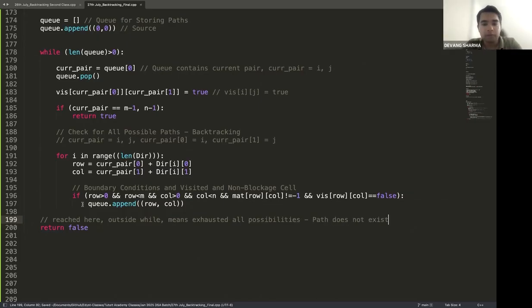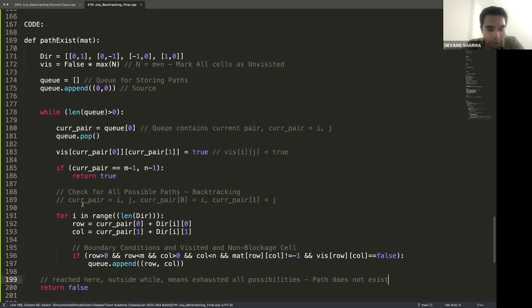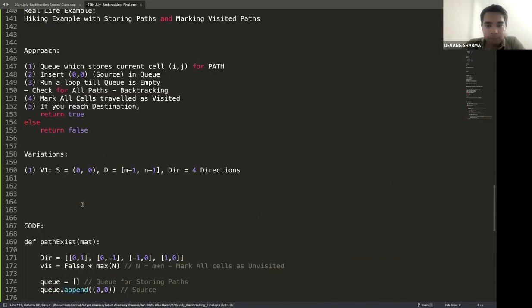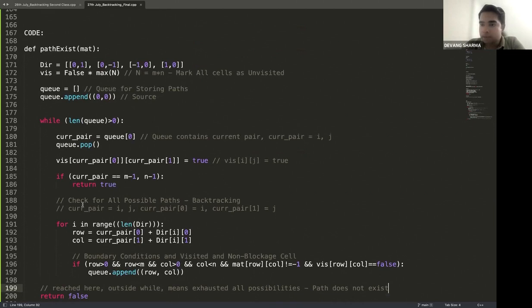Everybody is still clear with this? I have added comments wherever required, but I'll go through the code once again, and then I'm happy to discuss more things here. Okay, let's go one by one. What exactly are we trying to do here? There's a reason I've written the code like this. There are other ways that you'll find the majority of the codes written, but I'll tell you why I did not go with that approach. Because I want to make this code extensible. As many variations would come, this code template will be able to handle all the variations.